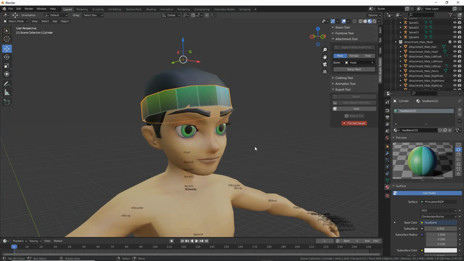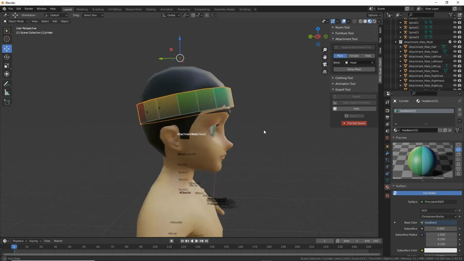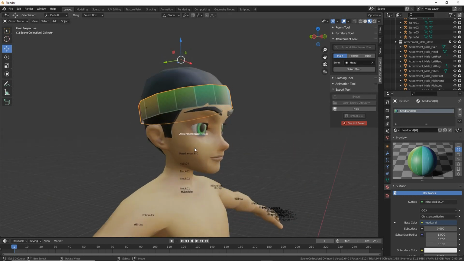Now we're going to use the tool, and this is where setting the bone comes into play. Because what we're going to do is select the mesh and then click Set Up Mesh button. So click that. The toolkit will do the thing that's needed, which is to add the actual attachment armature to the project, and it'll link the mesh to that.